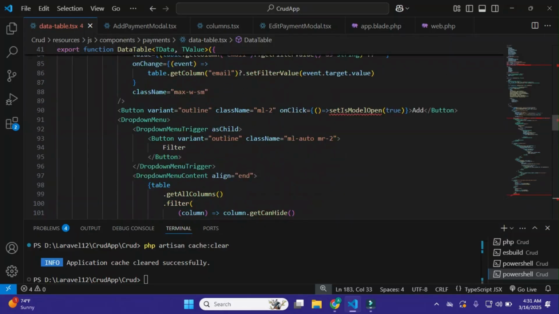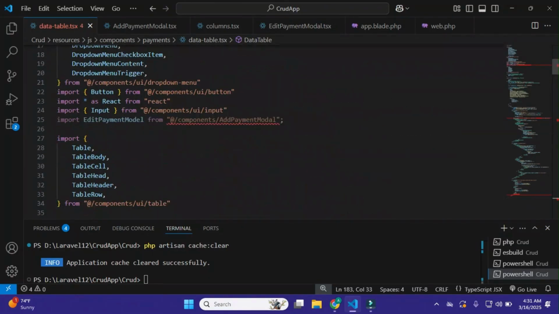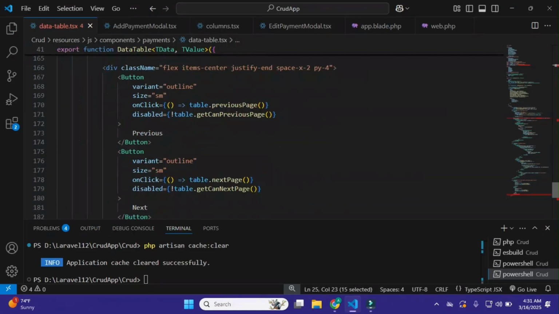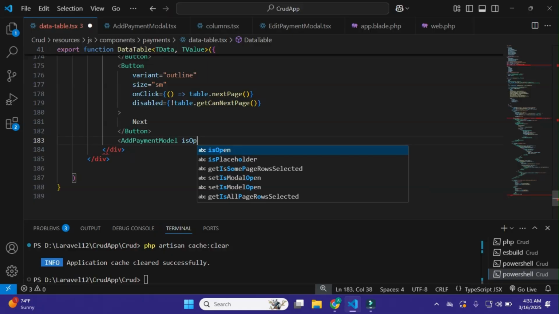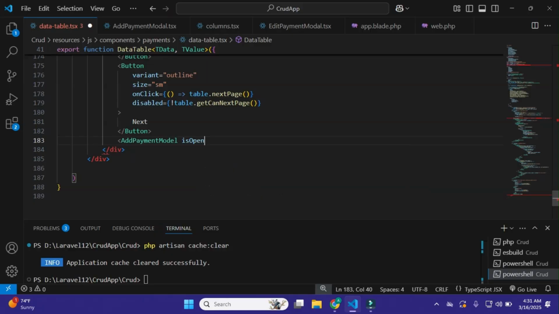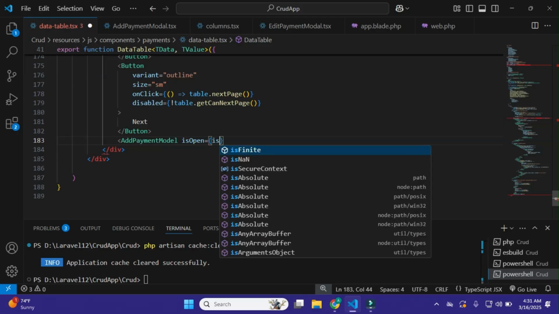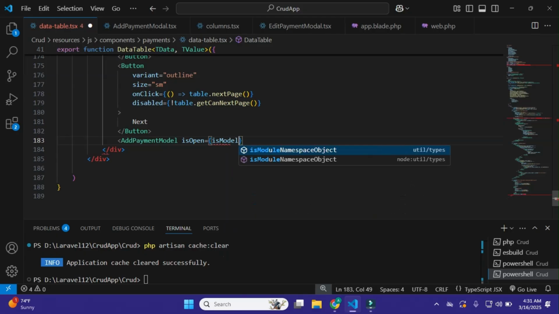First I'll change it to add payment model. Just copy this, come to the last and make it add payment model, and this time make it is open, and is model open.